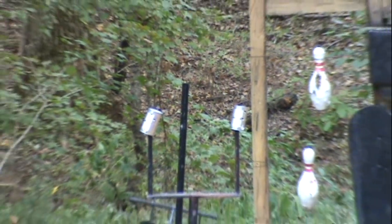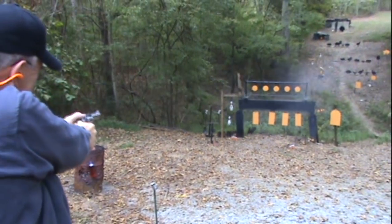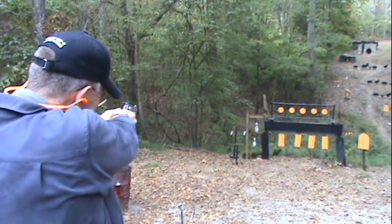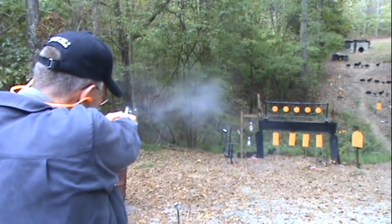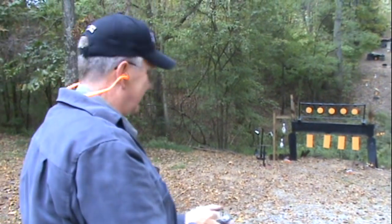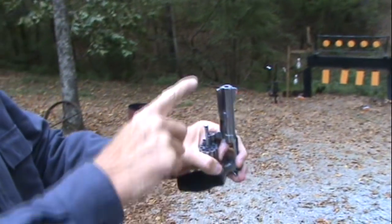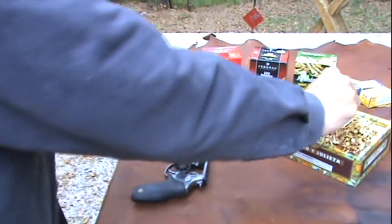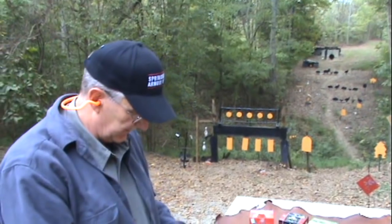Let's get the other one. I'm going to knock him off there. No, I'm not. All right. Nice thing about these is you don't have to worry about picking them up to reload. But yeah, shooting a tin can, we thought we'd add that because that's just part of it.